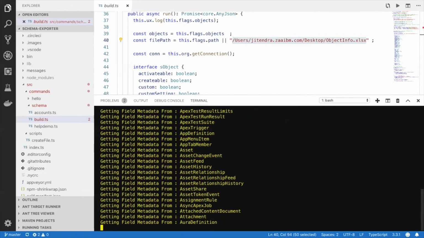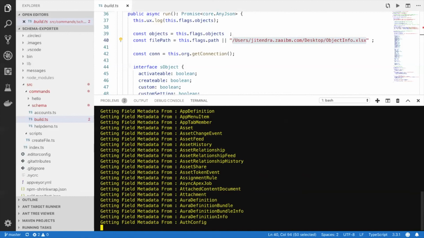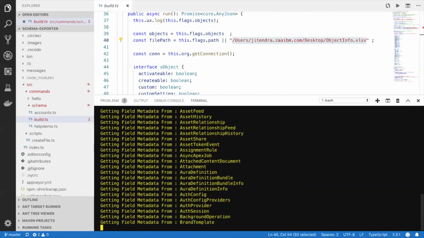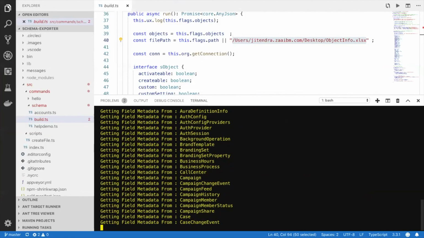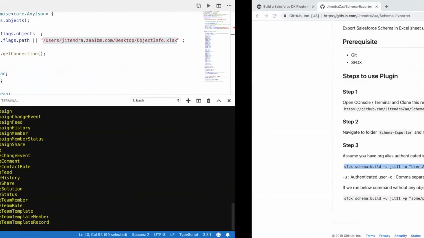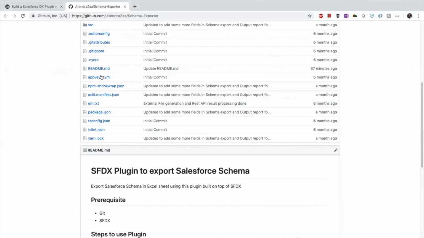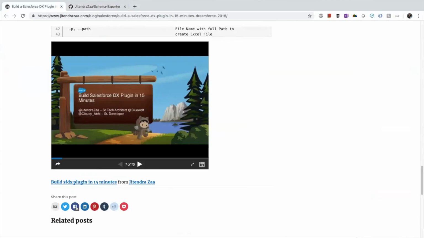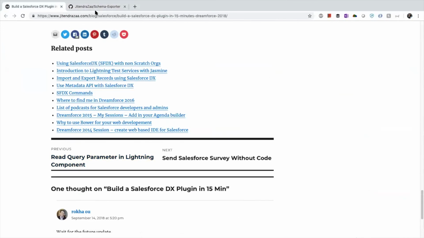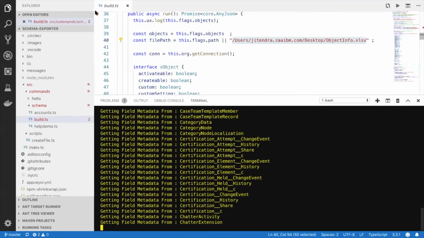So that's all how this plugin works. I would request your feedback. I am planning to add support for workflow, validation rule, process builder, and approval process. I can't commit when, but very soon. So if you have any feedback, feel free to post on my blog. And if you need some support, I'm always here. Open for questions, everybody.